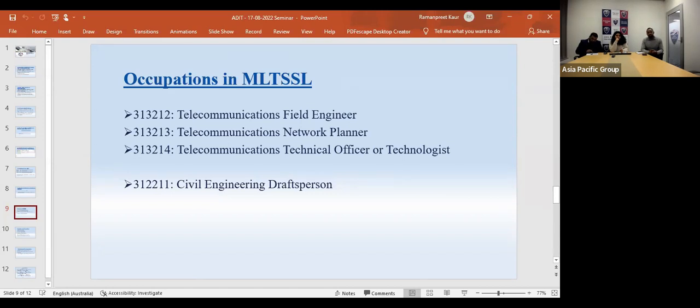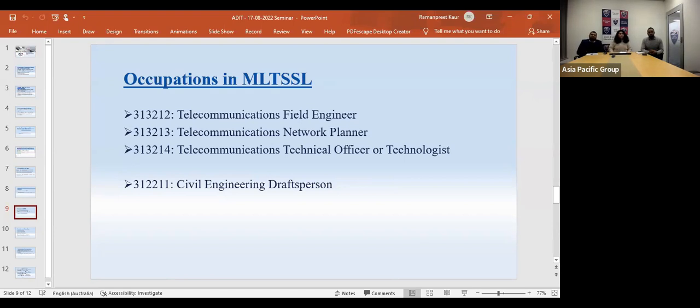If you have studied these courses in different states and you move here, you have to work here for at least 6 months to 1 year, and then you will be eligible to apply for subclass 491. For SA graduates, you can easily be eligible for 190 also.